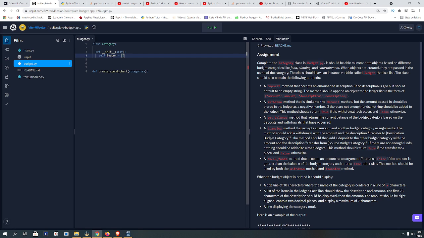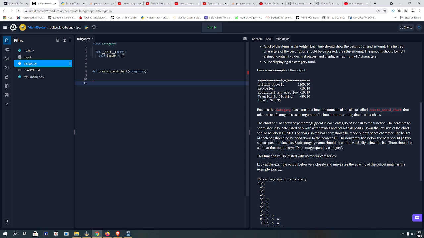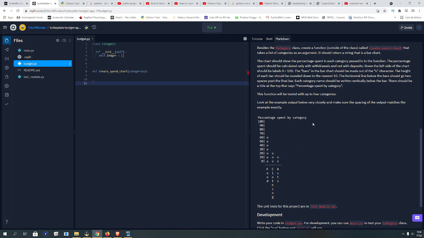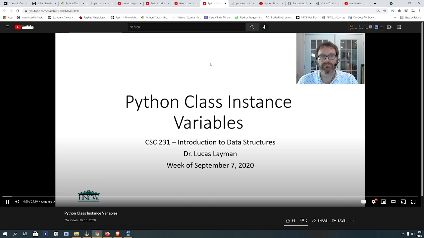So I think I have to make the ledger for each class. So when it calls, I can actually try to call here. Let's use one of the examples. I don't remember how the guy called.